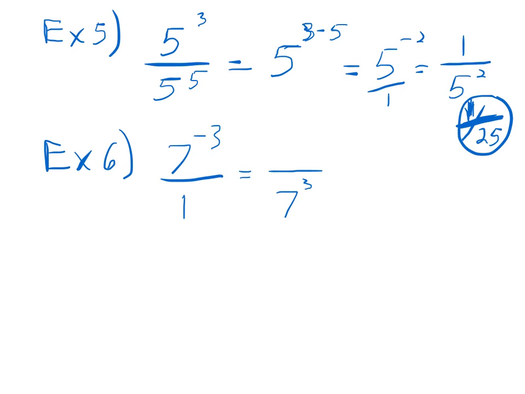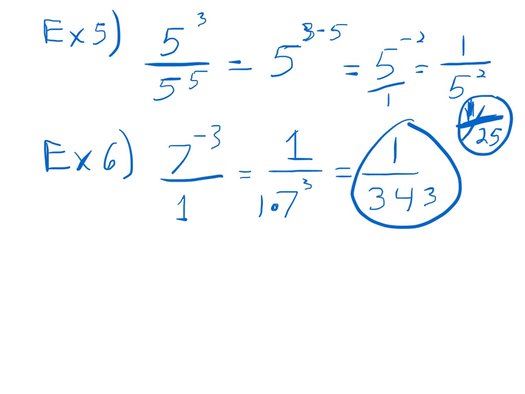Now you may be saying, well, what about this 1 down here? Well, if you want, you can show that you're multiplying that 1 times 7 to the third. And then if nothing's there, what do we put in the numerator? We've already gone over this. Put a 1. Again, if you want to say you can't forget about this 1, multiply by 1, knock yourself out. It's not going to change a thing. So we'd have 1 over 7 to the third power, which is 1 over 343. That would be your answer.